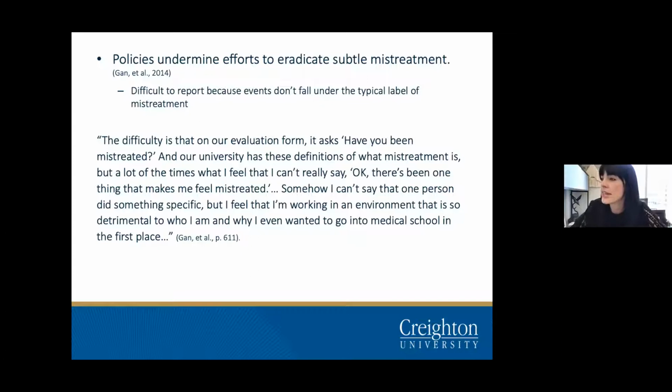The student here said, the difficulty is that on our own evaluation form, it asks, have you been mistreated? And our university has these definitions of what mistreatment is. But a lot of the times I can't really say, okay, there's been one thing that makes me feel mistreated. Somehow I can't say that one person did something specific, but I feel that I'm working in an environment that is so detrimental to who I am and why I even wanted to go into medical school in the first place.